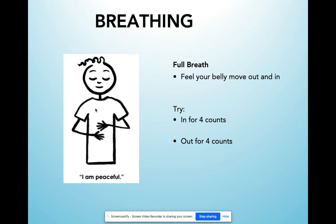Count in for four and out for four. See if you can breathe with me for four counts in and four counts out. Everybody, breathe all your air out. And in, two, three, four, out. Two, three, four, breathe in, two, three, four, out. Two, three, four, in, two, three, four, out. Two, three, four. And keep going if you'd like.